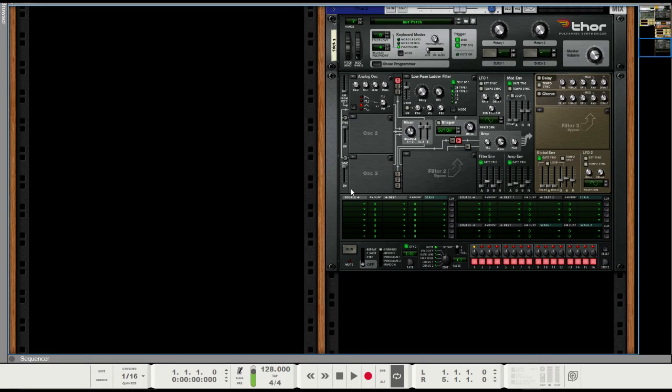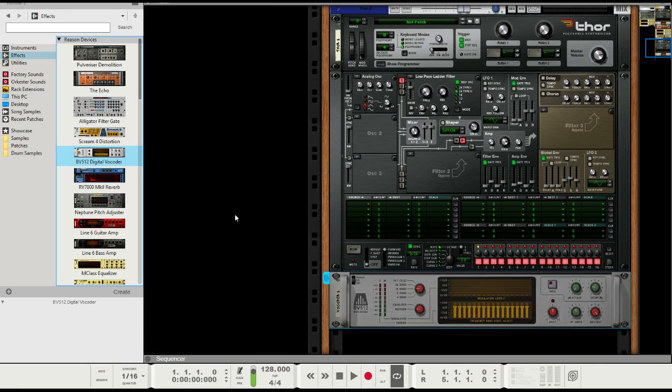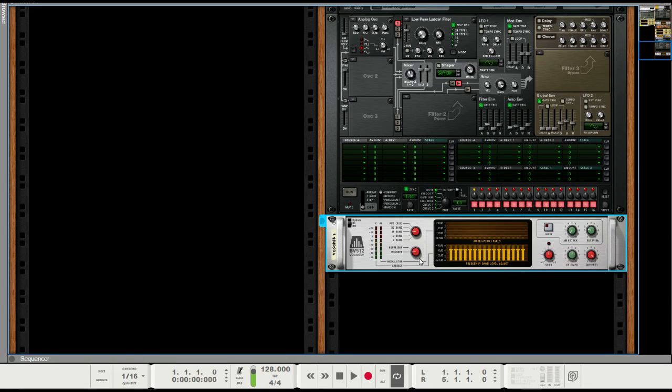Alright, talking of processing chain, the first effect that we will apply to this Thor is a vocoder. Now you might be wondering why we're chucking in a vocoder right here. The reason is that the vocoder is actually quite cool because we can switch it to equalizer mode. This way we have a nice equalizer, which also has some nifty functions and does some cool stuff to our signal. When we reduce the band count all the way to 4 and bring up the shift to 1, we get some subtle saturation, which can be very nice, especially on basses and leads. So I suggest you try that out.